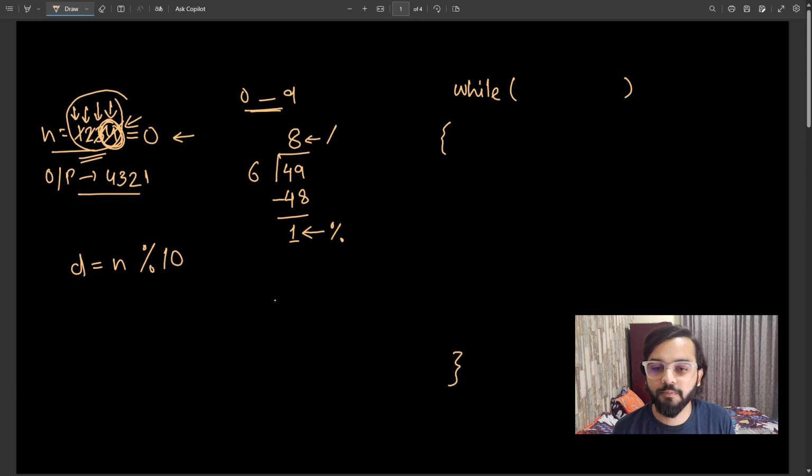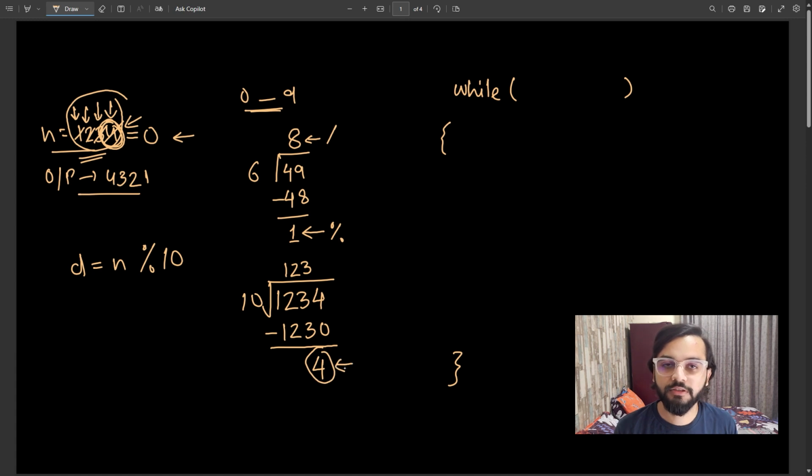If we take the example 1234 and divide it by 10, it divides by 123, because 10 multiplied by 123 is 1230. The remainder that we get is 4, and we need exactly this last digit.